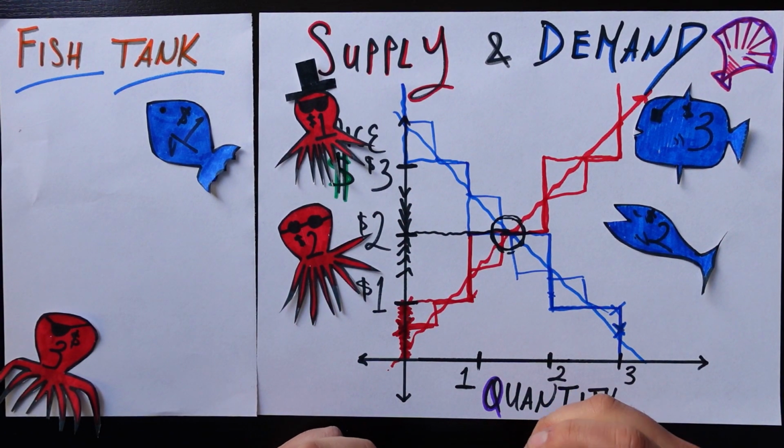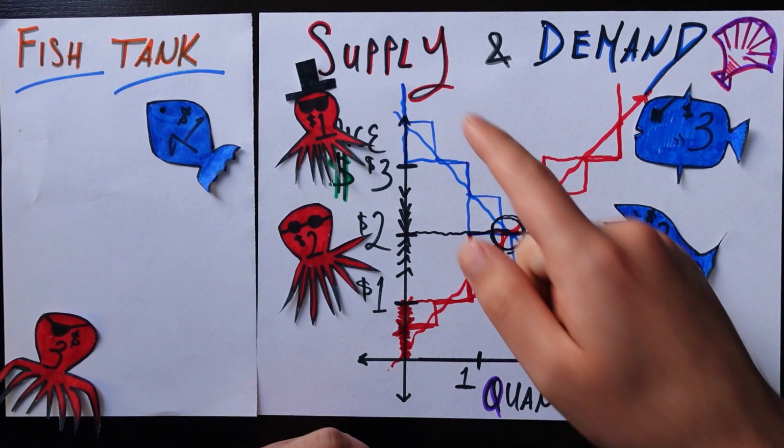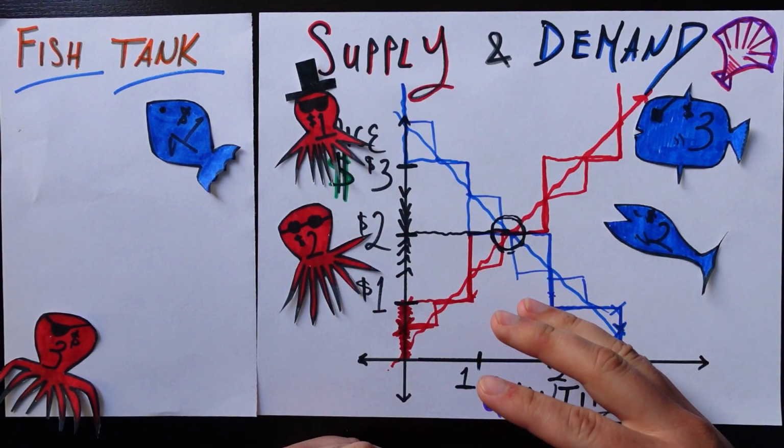And so you know what? Let's do one final concept here. Since we have all this set up, it would be a shame not to do it and talk about producer surplus and consumer surplus. So you'll notice here that there are some people who are participating in this economy here who are not breaking even.